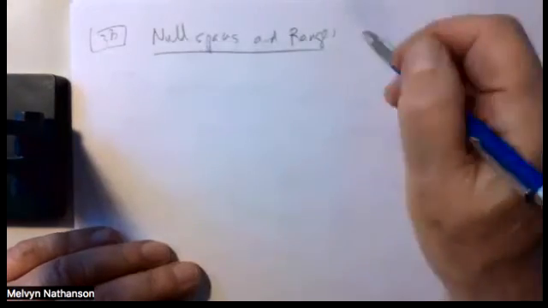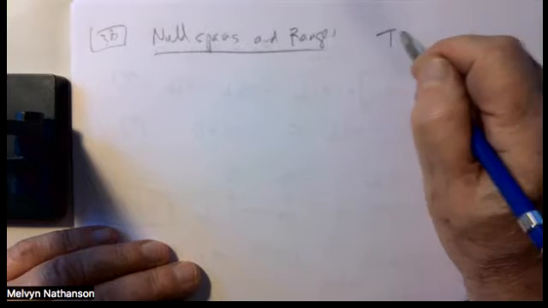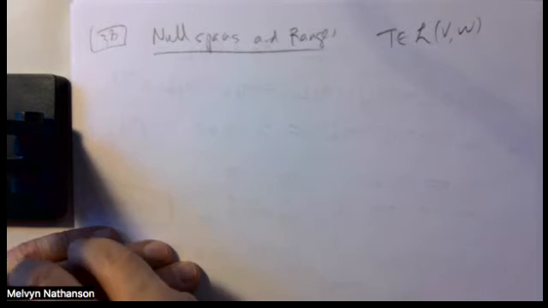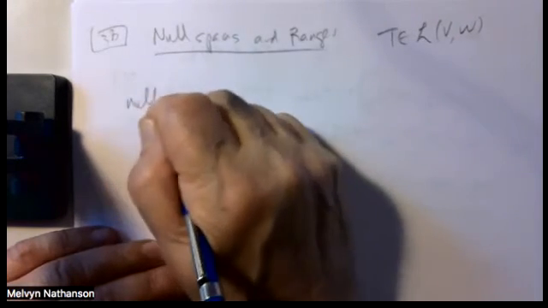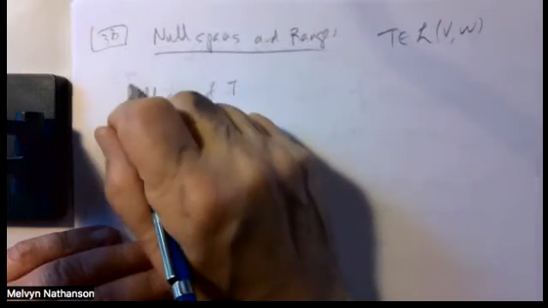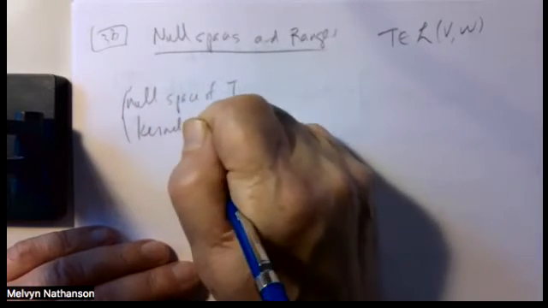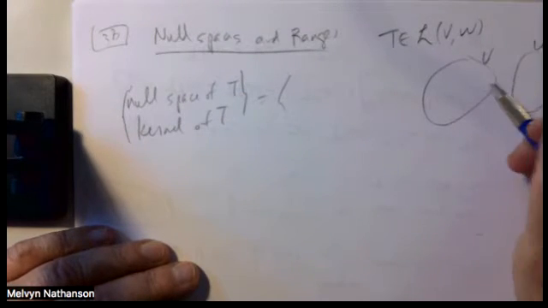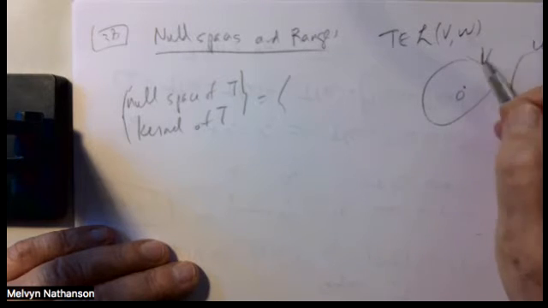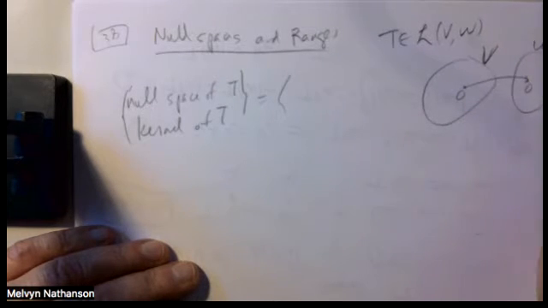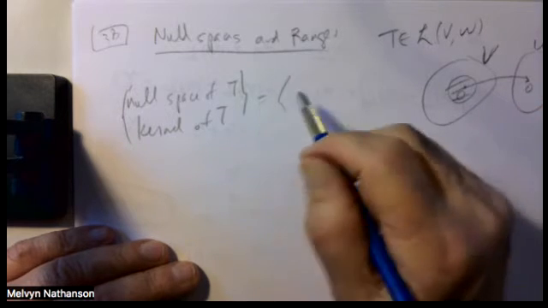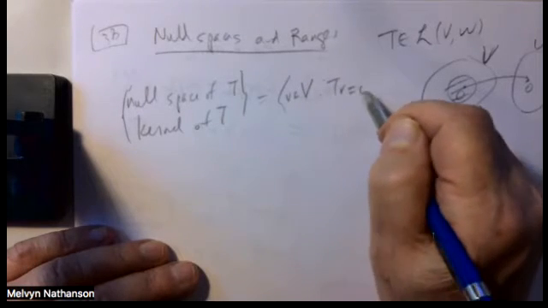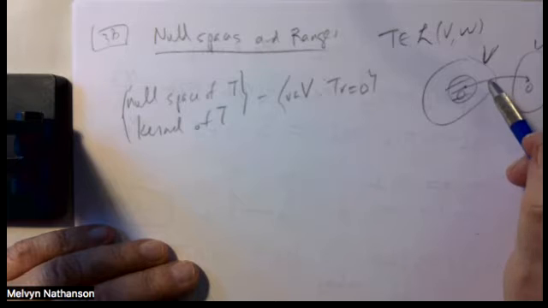So suppose we have a linear map from a vector space V to W. So T is in the vector space of linear maps from V to W. And the null space of T, which is also called the kernel of T. So here we have V, here we have W. We know that the zero vector in V gets sent to the zero vector in W, but there can be other vectors that get sent to 0. So the null space of T is all the vectors v in V such that T of v is 0. Everything that gets sent to 0.